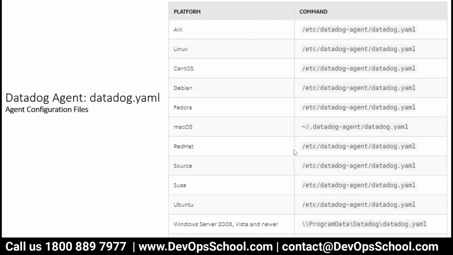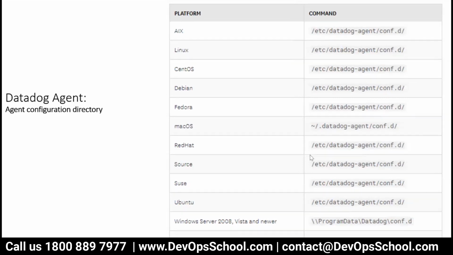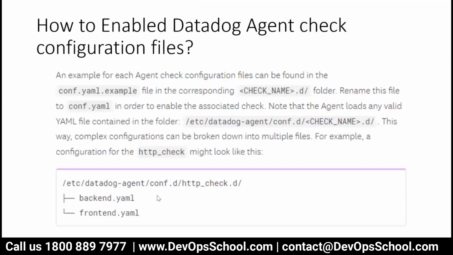So they say, keep the common configuration in this file, datadog.yaml, but any integration-related configuration which you want to inform the agent about, keep it in this one. Inside that conf.d, there will be tomcat.d. Inside tomcat.d, there will be a tomcat.yaml file, like that. So that way it's easy. Remember that, you'll understand this anyway as you start using it. So look at this one example.